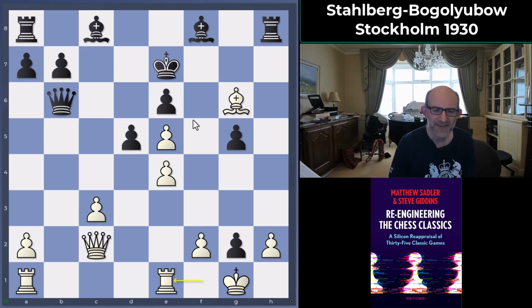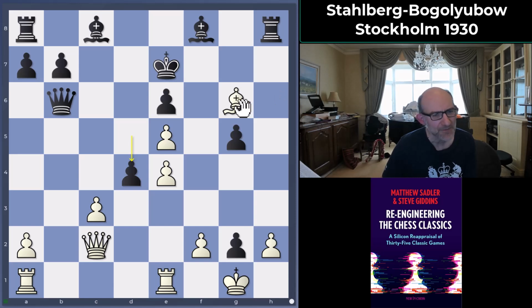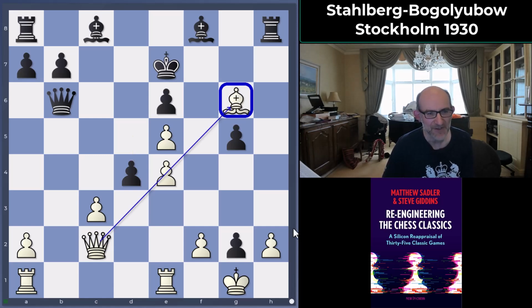And now Bogolyubow did something really strange, actually. I think he was obviously maybe worried about something like e takes d5 and then e6 happening, something like that. And he just decided that he wanted to keep everything closed. But what he did was a little bit strange. He played the move d4. And maybe, actually, I think he was also thinking about trapping this bishop on g6. He thought, I'll play d4, and then this queen is no longer able to cover the bishop, and then I'll be able to attack the bishop with h6. It's not so silly, but it's kind of ambitious.